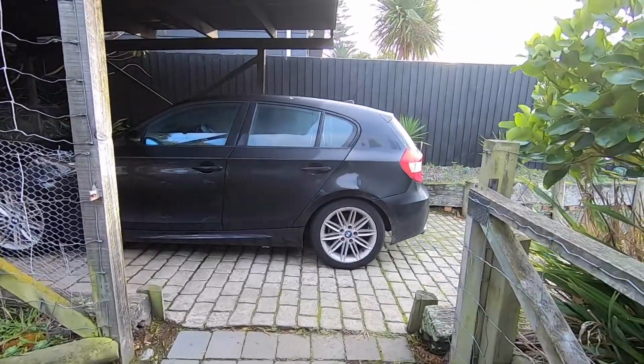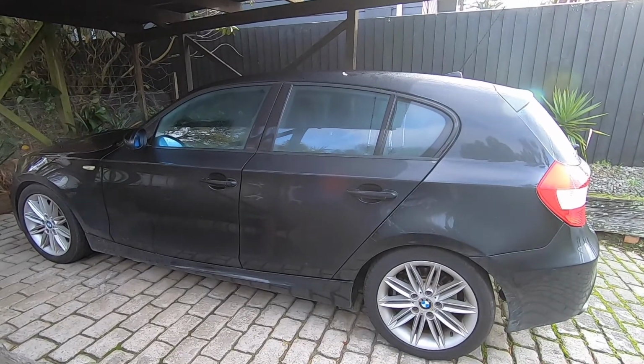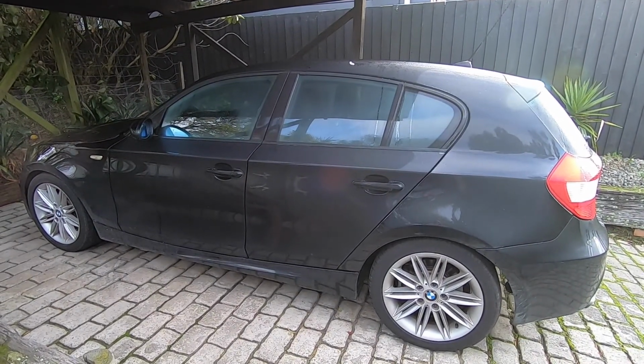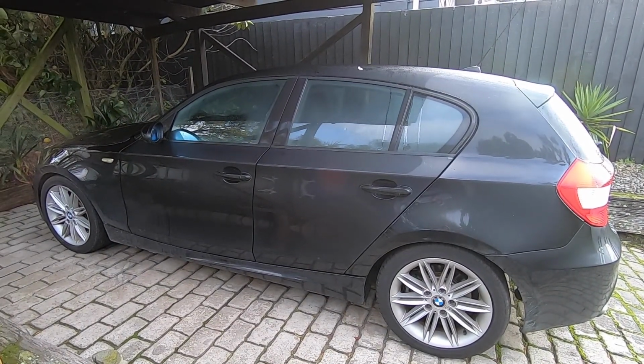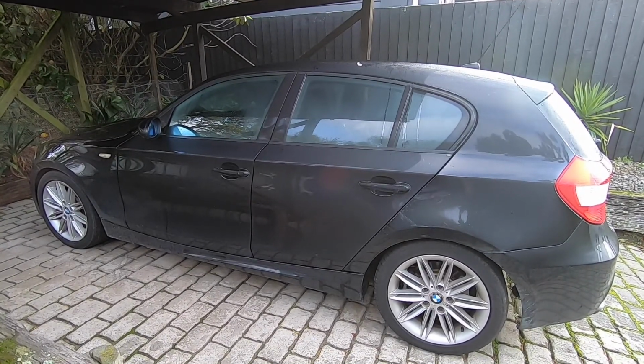Alright guys, MTech Guy here, and today we're going to be taking a look at the E87 130i. Now I just recently bought this car and I'm currently in the process of giving it a good clean up before we move on to any maintenance or repairs, anything like that later on.